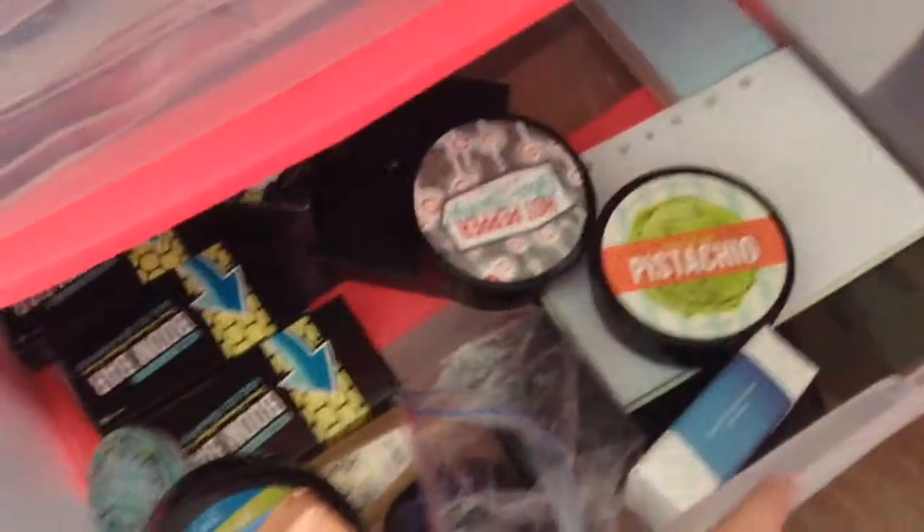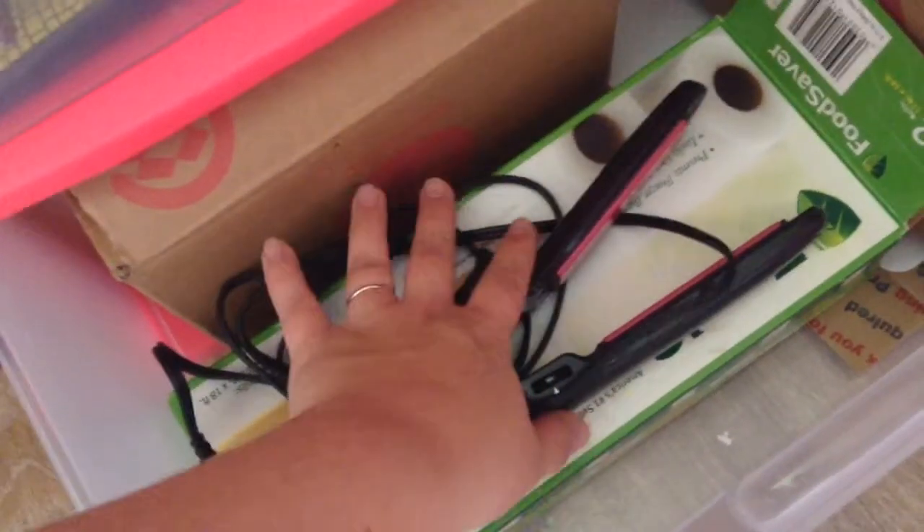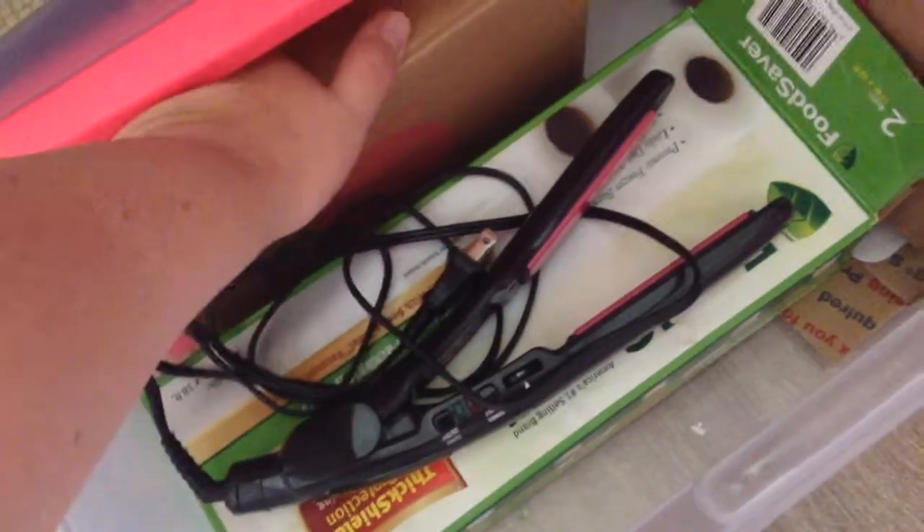My desk chair is also from Ikea. Down here I have this old sewing craft thing I bought at a garage sale that just has some fabric. Then there's this pink three-bin storage unit from Target. Here I have assorted craft things, Posh catalogs, stamper samples, hunk chunks. Down here I have a bunch of full products I'm keeping for myself, and stuff for making samples, food saver bags, a flat iron, extra boxes, and packing material for mailing out orders.